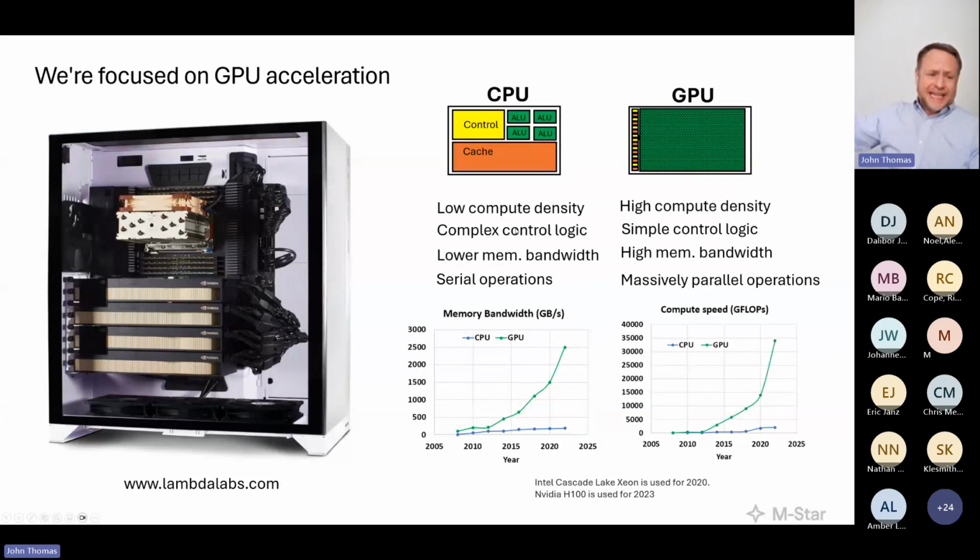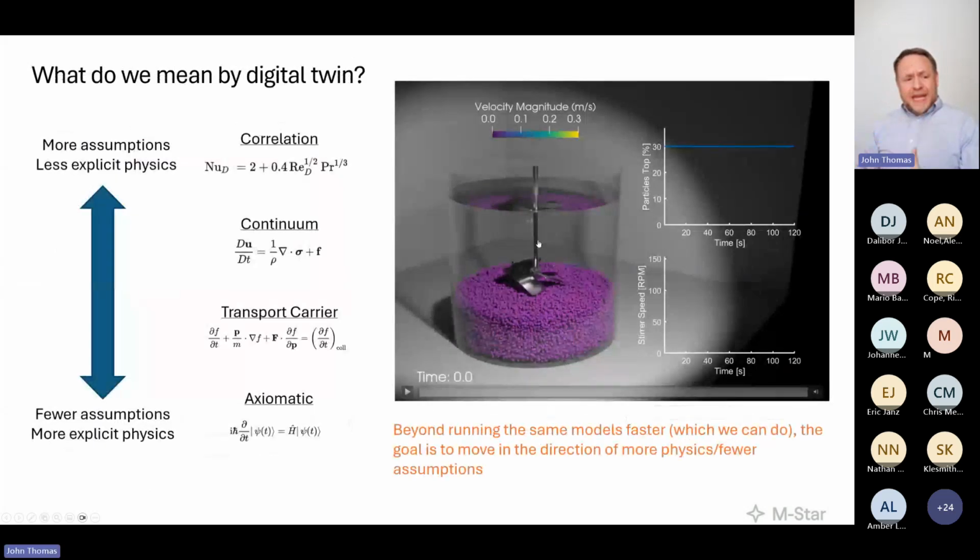When what took months takes hours, that's a big change, and why we've got to keep our eye on them. Now, this speed doesn't just mean we run the same stuff faster. It means we can also interrogate physics at a more detailed level. When we're doing multi-phase flows here, we're not doing some alphabet soup population balance model. Never. We're doing explicit resolution of all the bubbles moving through the system, whether there be millions, tens of millions of them. We're looking at individual bubble breakup and coalescence events. We're doing LES simulation, watching the eddies discharge off the impeller and move throughout the system.